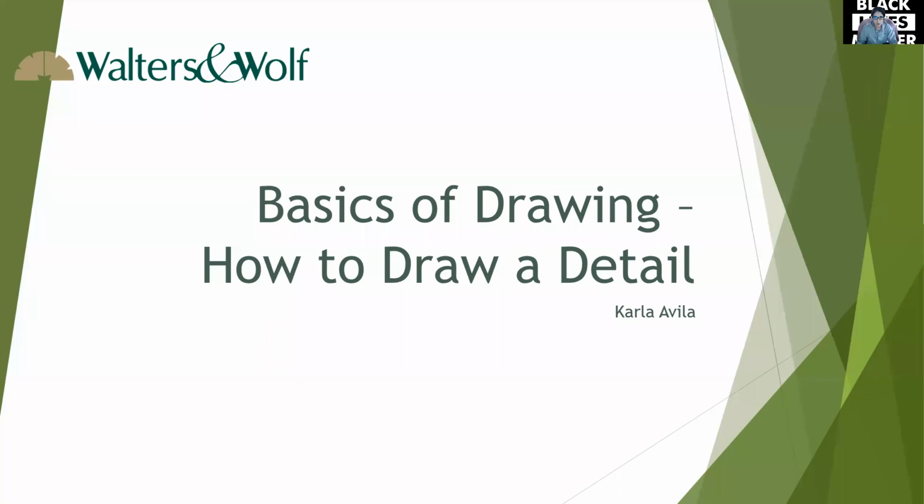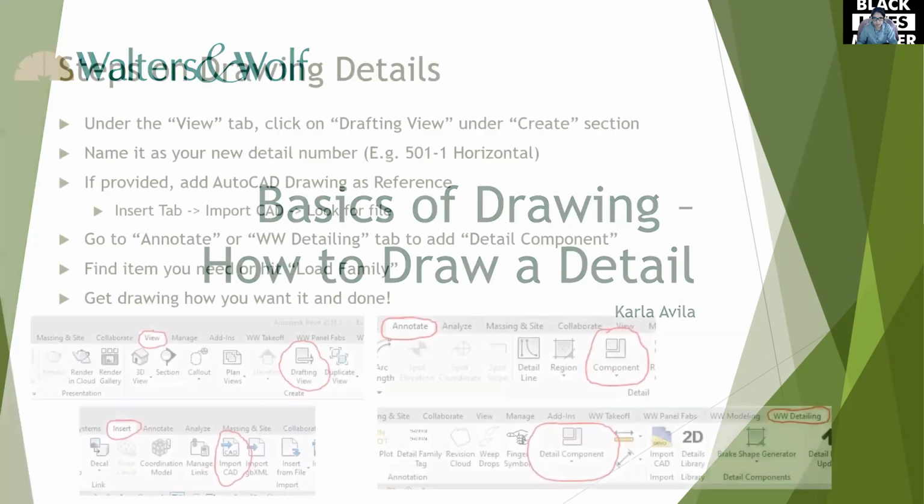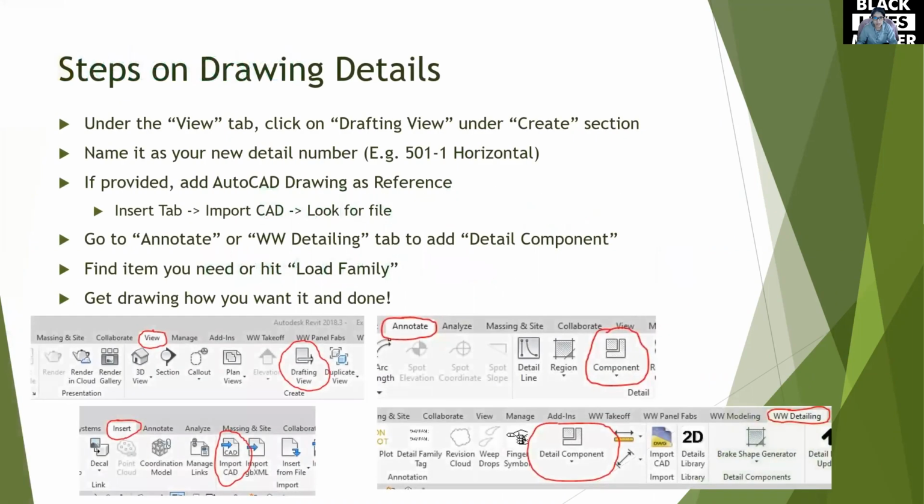Hi, so we're going to go over the basics of drawing, how to draw a detail. So the steps for drawing details are, you're going to go under the View tab and click on the Drafting View that is in the Create section that's in here. You're going to have to name your drafting view.